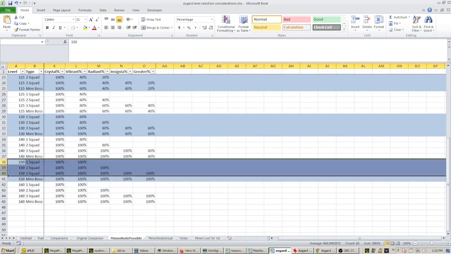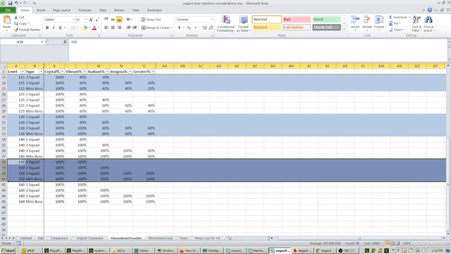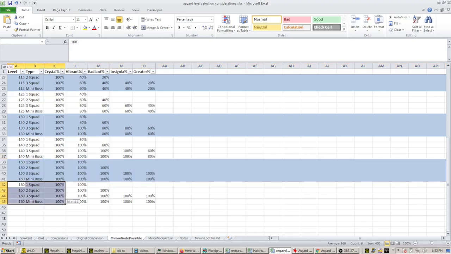So if your guild is fighting 150, then this is not big news to you, because you're getting the same thing. The only thing really to learn from this is that maybe your weaker competing guilds are not. And they do have in the data information in place for the level 160 minions, even though I don't think that's accessible.